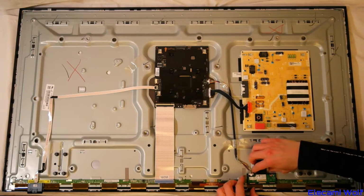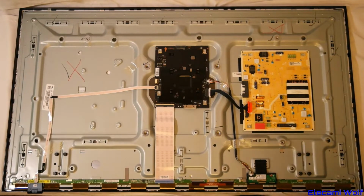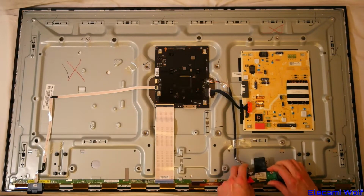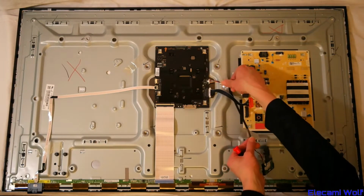The Wi-Fi Bluetooth module there, which comes off, you might need a screwdriver to unclip that. And there's tape. More tape.